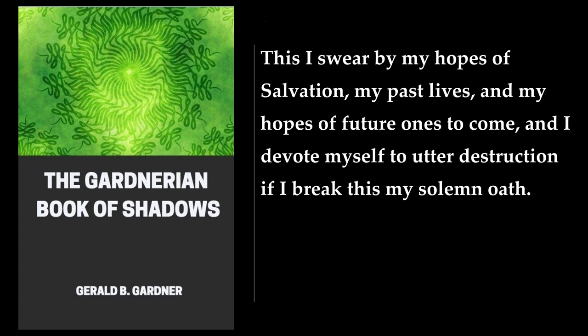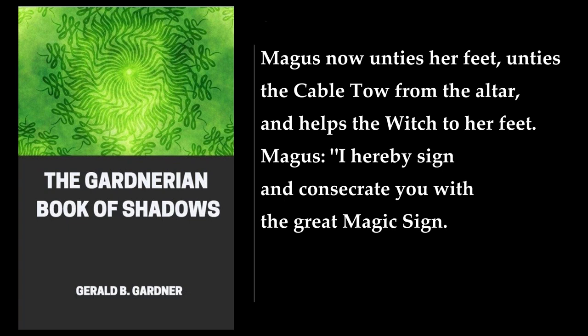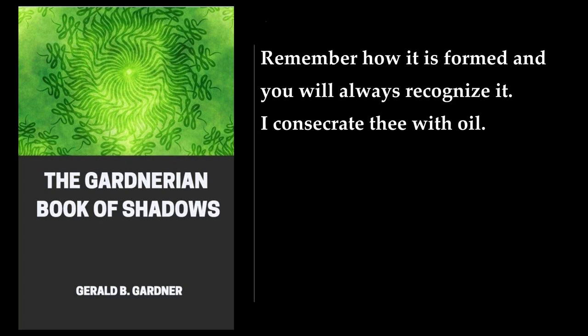Magus kneels, placing his left hand under her knees and right hand on her head, thus forming the magic link. Magus: "I hereby will all my power into you." Wills. Magus now unties her feet, unties the cable tow from the altar, and helps the witch to her feet. Magus: "I hereby sign and consecrate you with the great magic sign. Remember how it is formed and you will always recognize it."